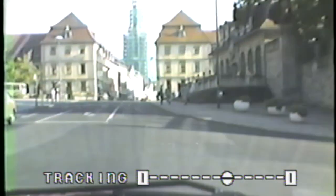Okay, Mr. Cameraman, we are now coming down into Fulda. Fulda was bombed pretty heavily during World War II. There's a nice statue to the right. Coming downtown, we see a lot of small cars, and now we're on the cobblestone road, which is really wonderful to ride on. And we have another old church which is being reconstructed. There seems to be always something being reconstructed.